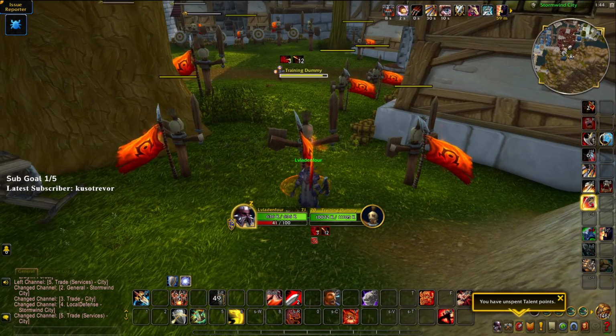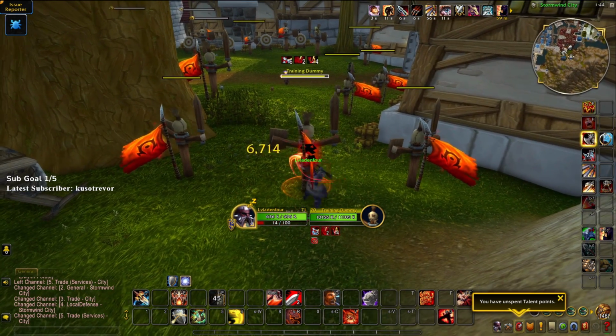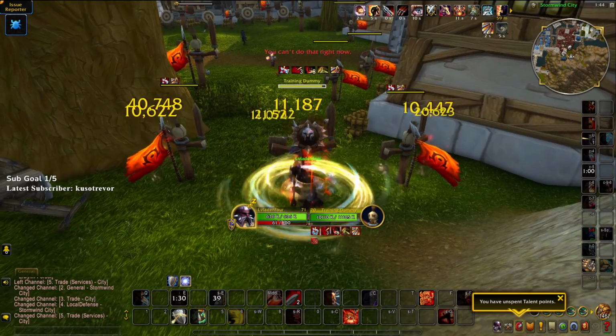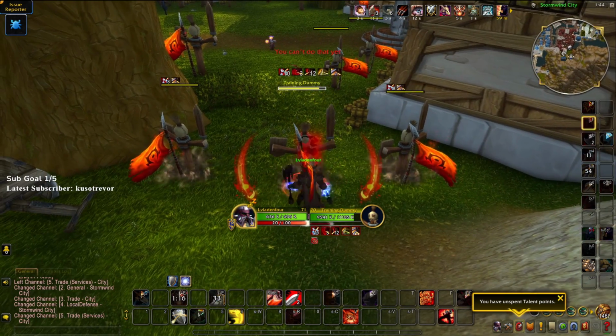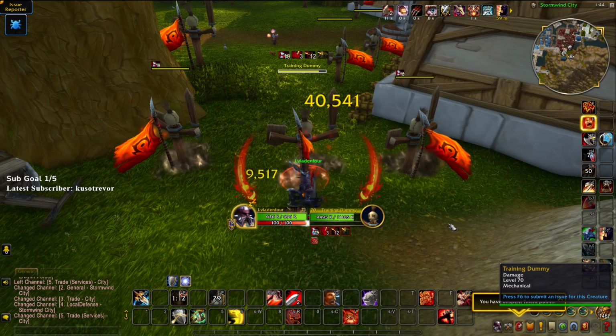So as you can see, the proc chance for Sudden Death feels pretty low. I've had 2 procs, and I've had only a single proc of Bladestorm. So it looks like there's supposed to be a little bit of tuning here. But you can reset the cooldown on Bladestorm. Oh, there's another proc. You can reset the cooldown on Bladestorm pretty easily.